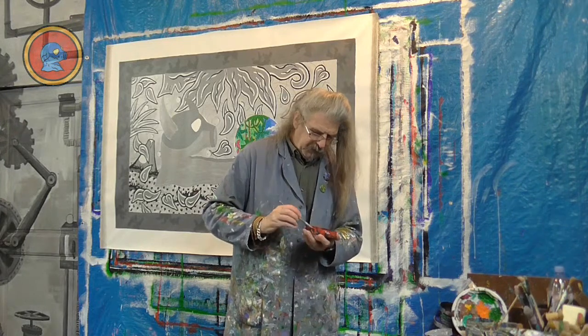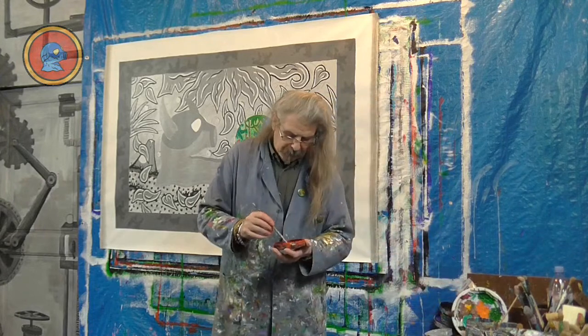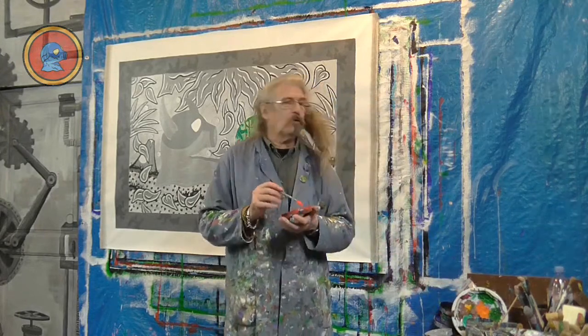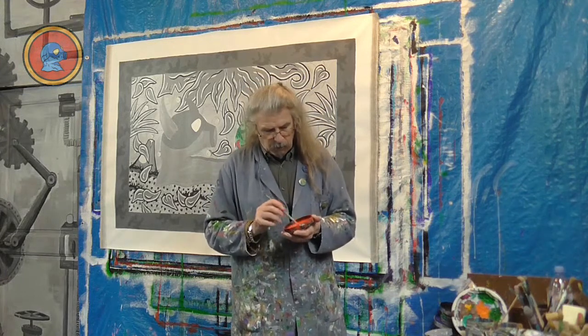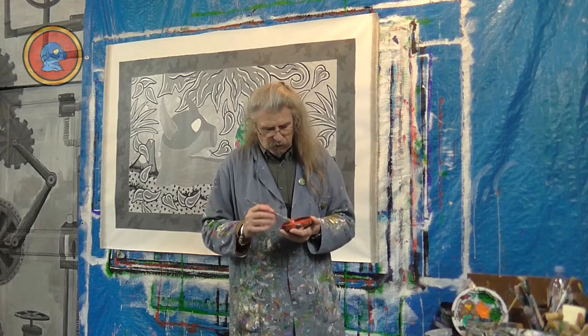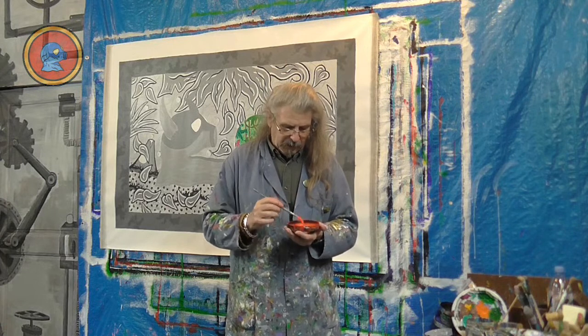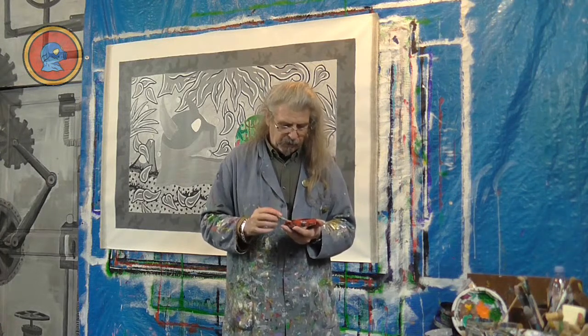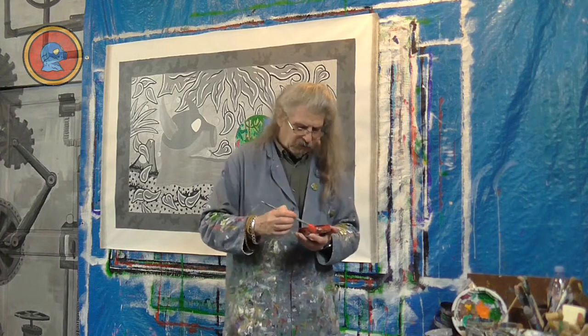So this is still pretty thick. Just one more maybe drop of water. I might have to put two coats of the red as well. I don't remember. Sometimes it works with one coat, and sometimes I add a second coat just to make sure that the red is nice and vibrant. I like my colors to be pretty intense. Okay, so this looks pretty good.